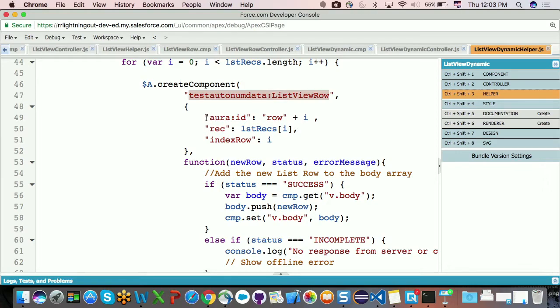And like I mentioned, the real benefit here is, let's say you have a list view row that needs to be read-only to that candidate, but the other one right below it doesn't need to be read-only. So you can play around in code here with the attributes of your children and gain a lot of flexibility.